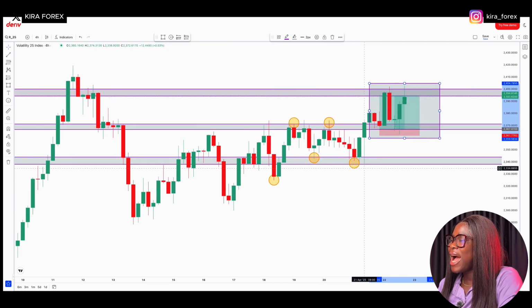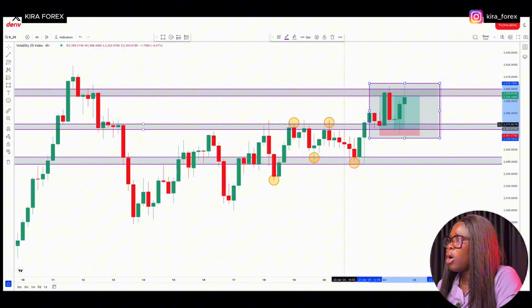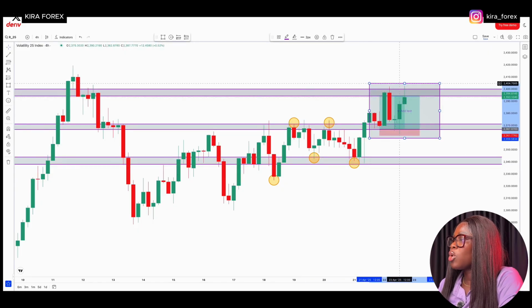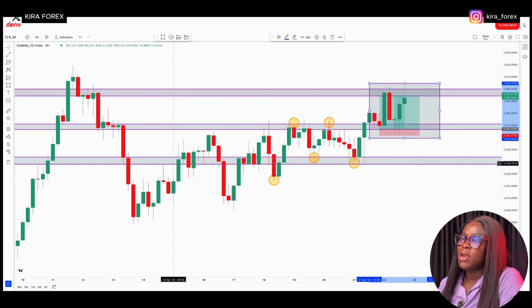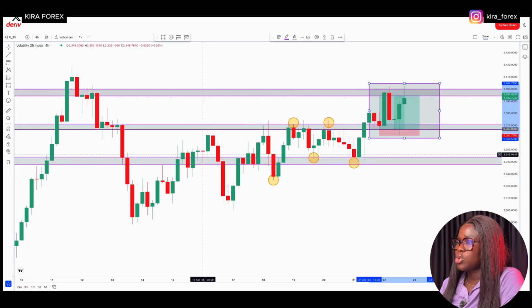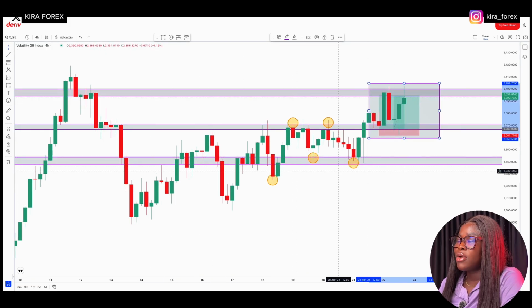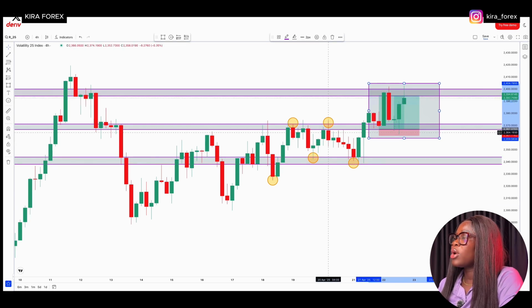Now this is the last resistance, this is the last support zone, and this is the last resistance zone that price has created before we had a breakout. So I drew my zone using the last support and the last resistance zone. Now after I drew the last support zone, you can see that it's falling on a very nice structure to the left side. You can see we have support and resistance zones around this area, so it's falling on very nice key zones. Now this is also the last resistance zone before the move towards the outside.